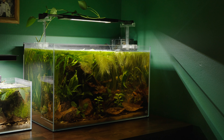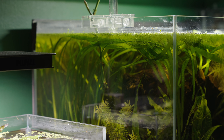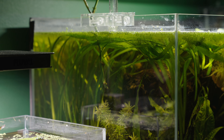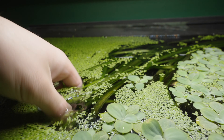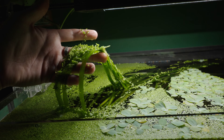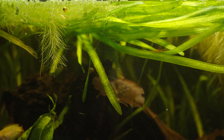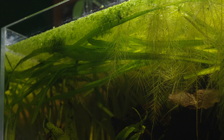Moving on from the floating plants, there's been a lot of growth on the ground level of this aquarium, most notably the Vallisneria. The Vallisneria has grown to be over three feet tall at this point. I'm not necessarily surprised it's doing well — everyone knows Vallisneria grows incredibly well even in low-tech tanks — but just the rate that it's been growing is just obnoxious, it's crazy. A lot of people ask why I use Vallisneria all the time and honestly I just enjoy it; I enjoy the unpredictable behavior of it and it's just fun to watch grow in and take over.